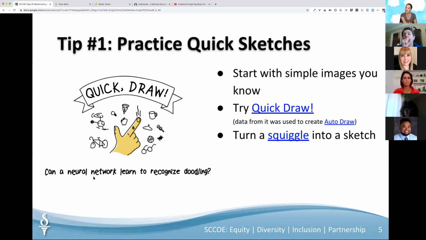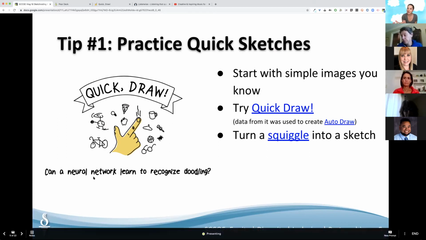I'm not going to have you do it right now, but in the classroom, when I do these kinds of exercises with students, I just give them a blank piece of paper. I put the timer on for 1 minute and I just say, get your pencil going, and practice drawing shapes, practice turning those shapes into simple images, and maybe practice doing some of your lettering. So start with things that you know.